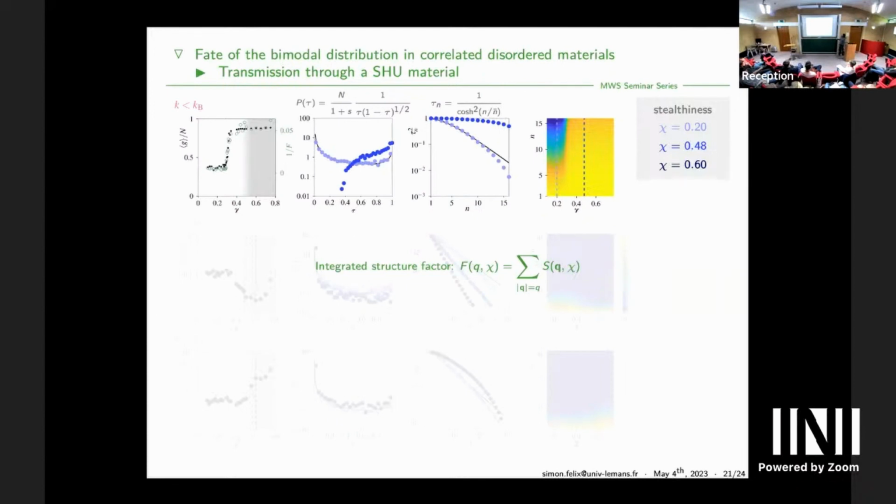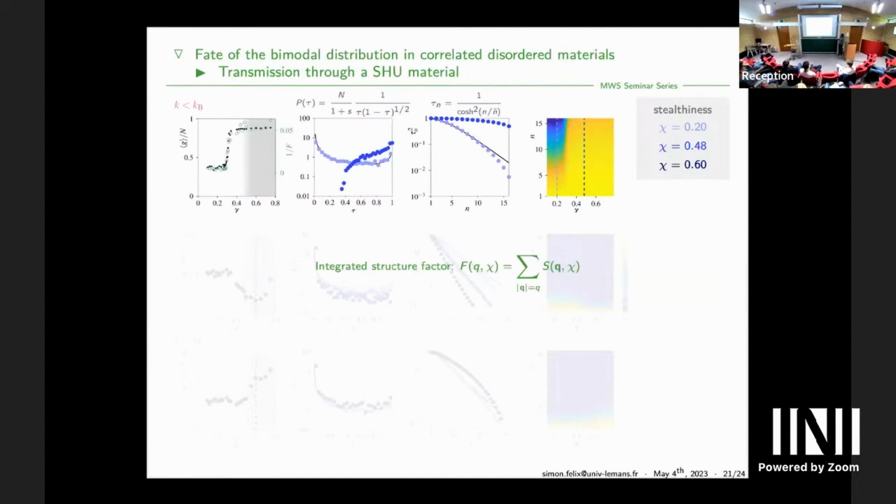And I know that if this structure factor is large, the conductance is expected to be low, and if the structure factor is low, the conductance is expected to be large. If I compare 1 over f to g, I see that at least the scale of this abrupt transition is well described by this factor, meaning that the scale of this transition is mostly driven by geometrical aspects rather than by the wave physics of the problem. So it's mostly of geometrical origin, related to the pattern of the spectrum.